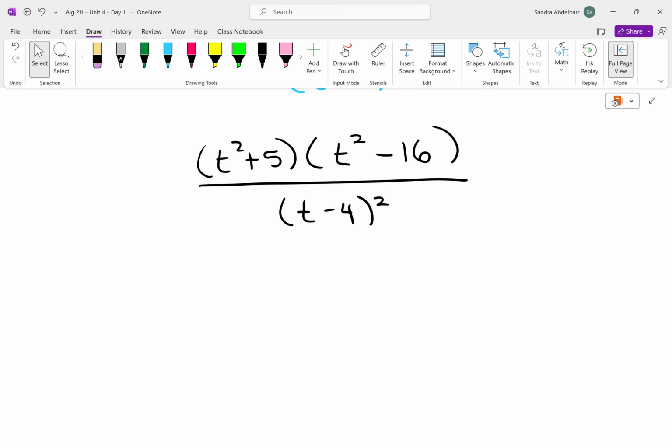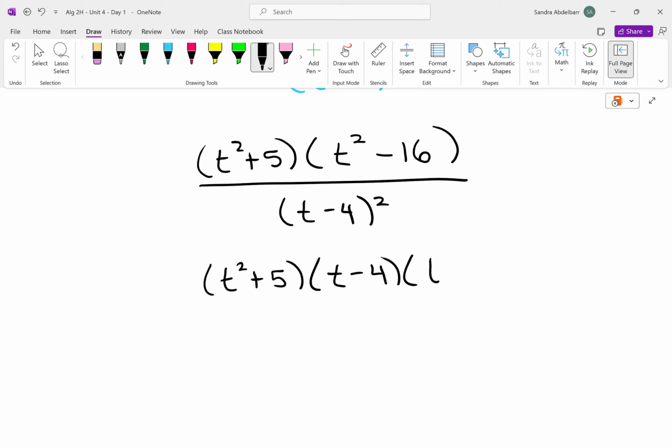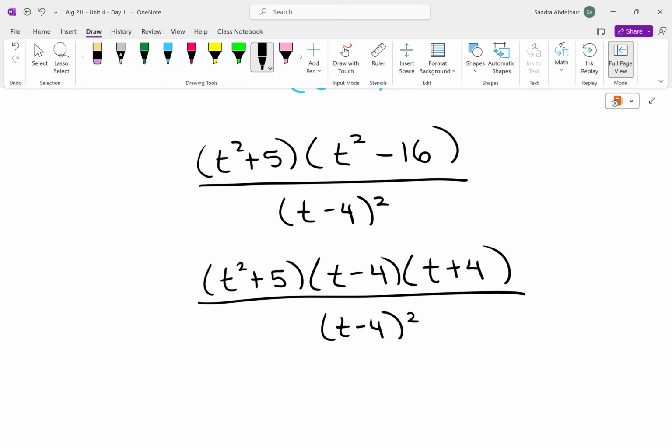So because it will cancel, if you have the foresight and you could look ahead and be like, listen, if I factor that, I know nothing's going to cancel, you do not have to factor it. If you don't know, then factor it and see. But if you have the insight to know that nothing will cancel, you don't have to factor it. But if something will cancel, you do have to factor it.